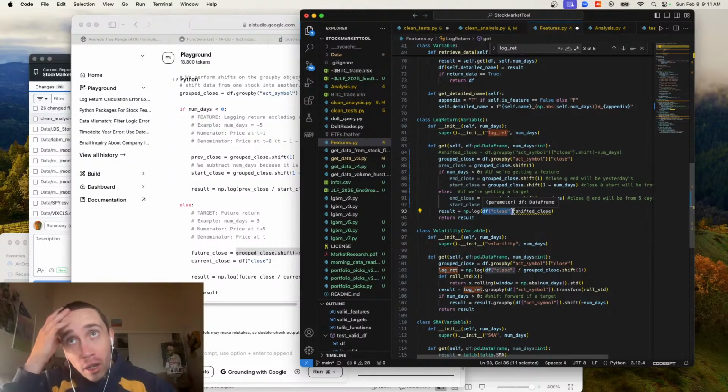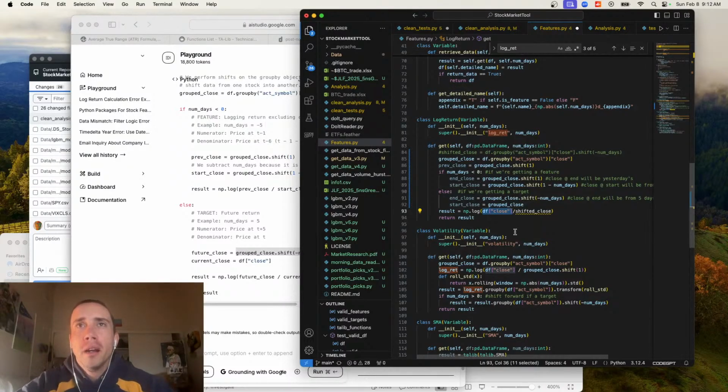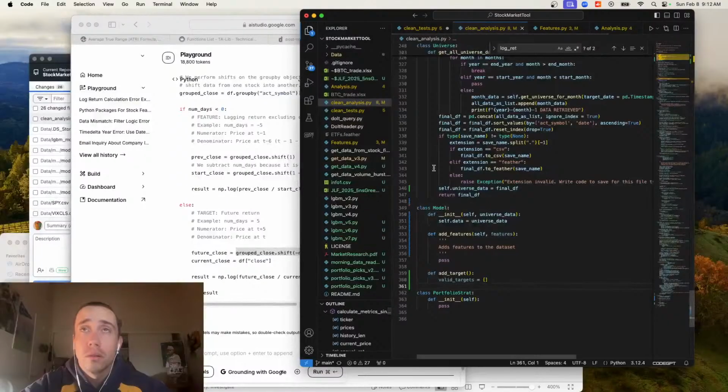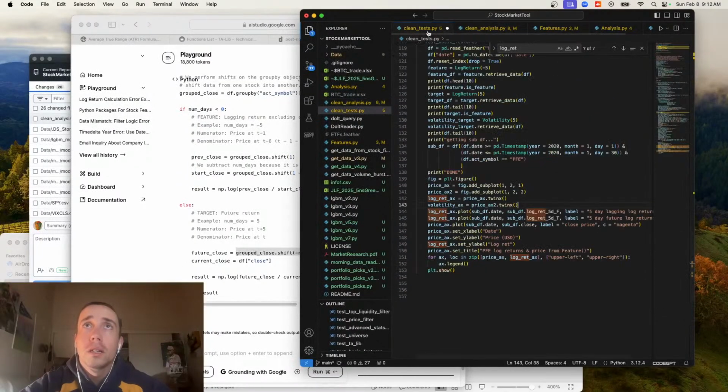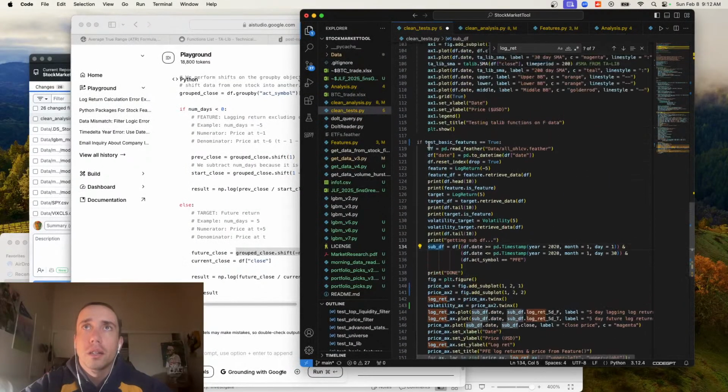So this should always be end close divided by start close. And I guess in tests, I don't want to add the second axis yet.